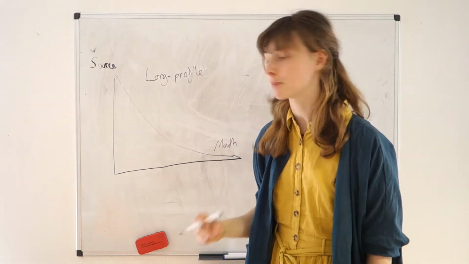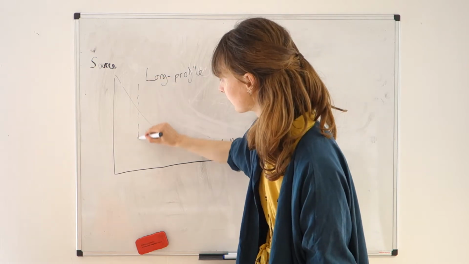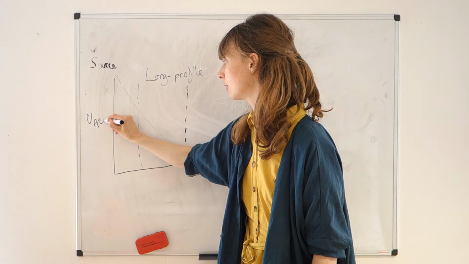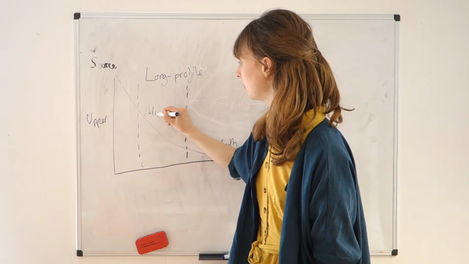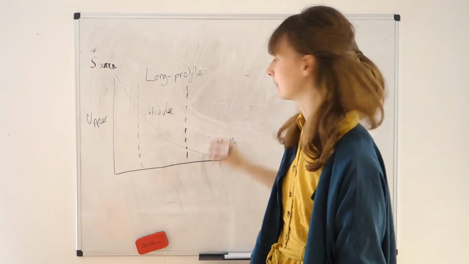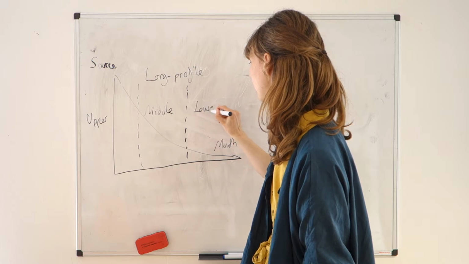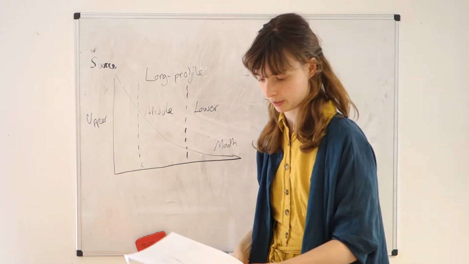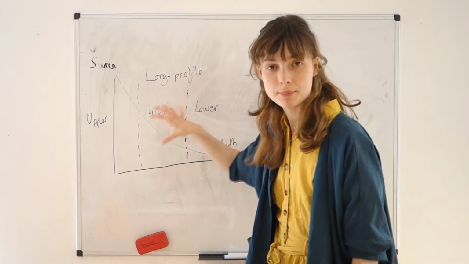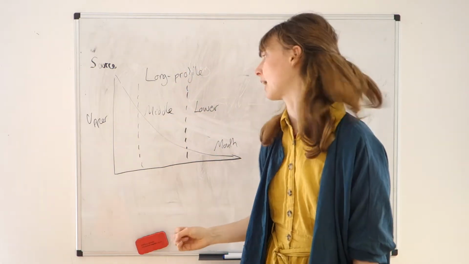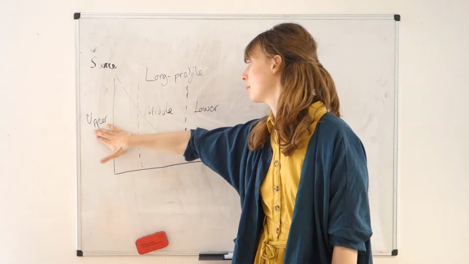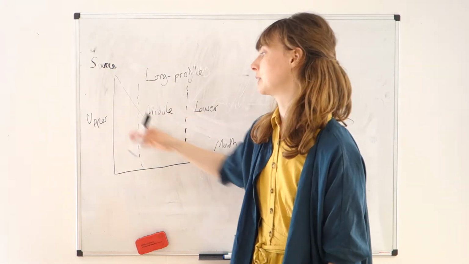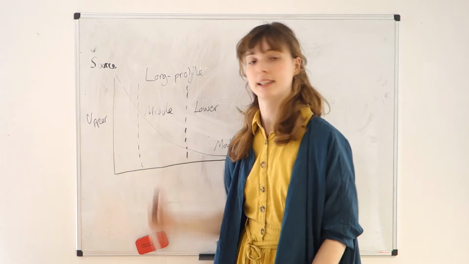And geographers divide up the long profile of a river into three sections. The upper course, the middle course, and the lower course. That just means the upper part of the river, the middle part of the river, and the lower part of the river. And the shape of a river valley and the shape of the river channel change as a river flows from the upper into the middle and out to the lower course. And today we're going to be looking at the shape of the river valley in the upper course.